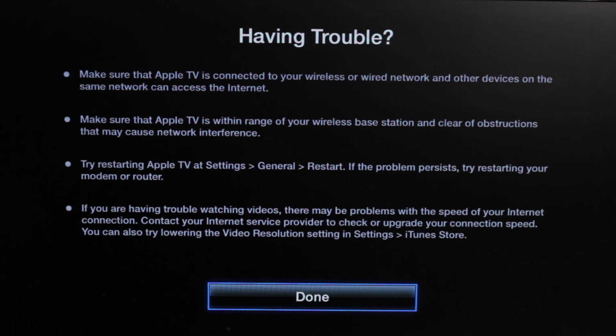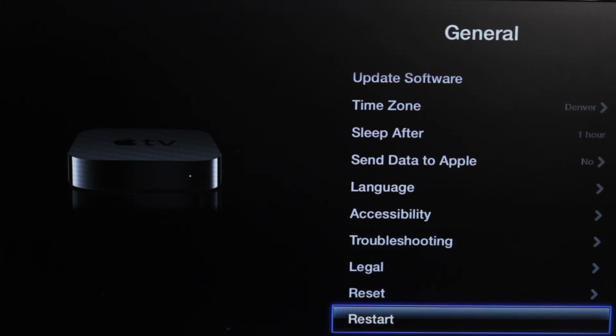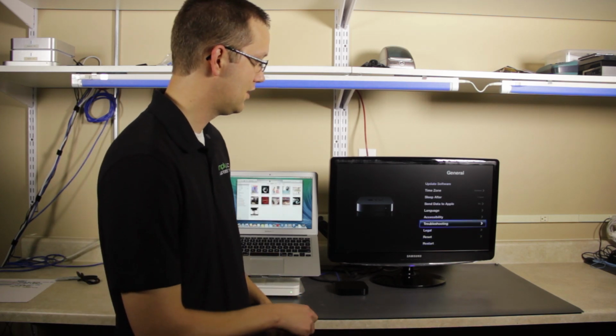Take your computer over to the Apple TV and make sure that it also gets a strong signal. Now you can also try restarting your Apple TV by going back to General, and coming down here and hitting restart. That will just reboot the Apple TV. Sometimes our computers need to be restarted too when they're having trouble.